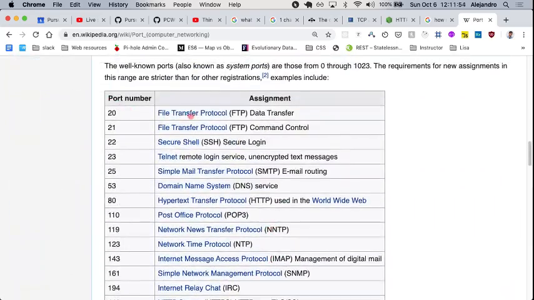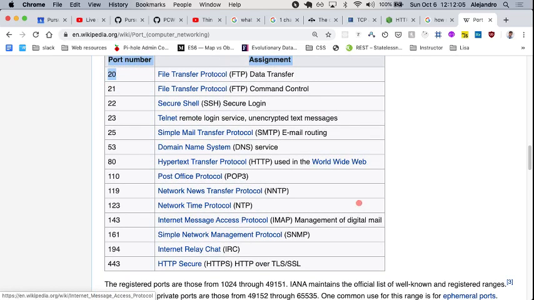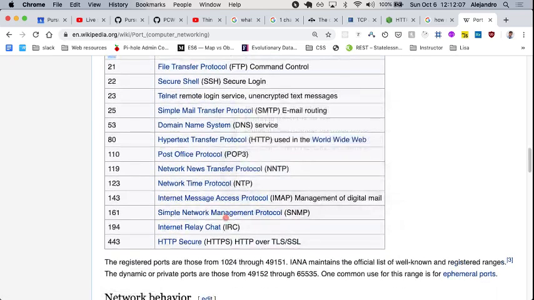If you're building an FTP server, you will put that to listen on port 20. There's 21, 22. 80 is the one that is most used for the HTTP protocol. We could use, let's try it first with 3,000 and then we can try to change it to 80.